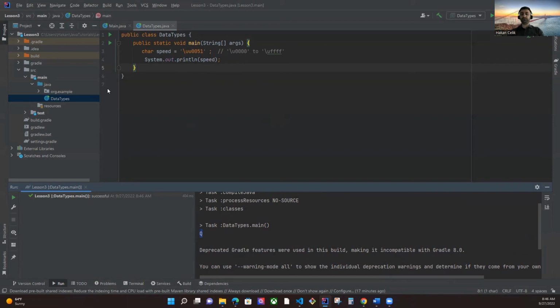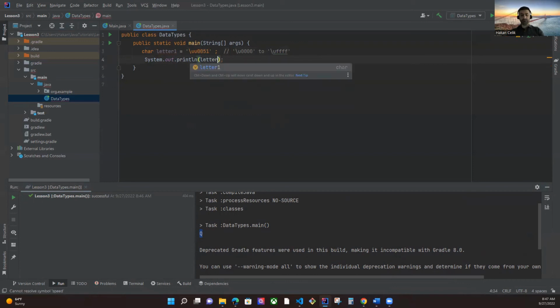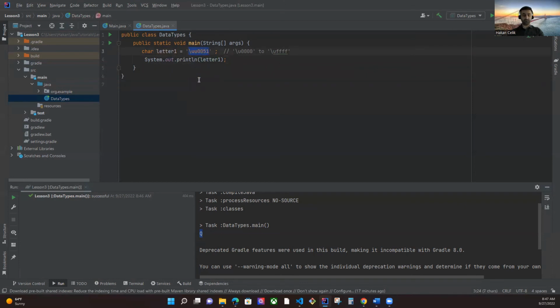So for example, I write letter1, and I will assign inside the single quotes, for example, 7. Right now 7 is assigned as a character, right?